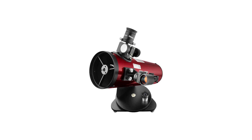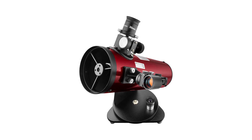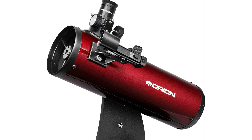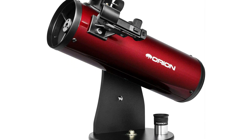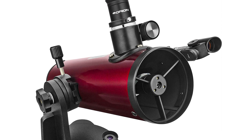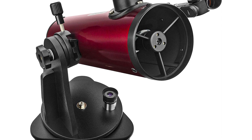The package includes two various sets of one and a quarter inch eyepieces for magnification. You can achieve 20 times more power of magnification with the 20mm eyepiece. The 10mm eyepiece is for 40 times magnification. The Orion Easy Finder 2 is a device that lets you easily aim to your desired object. After you perfectly aim your target, the view will be displayed on the unit's field. Its compact design provides convenience while taking a peek at the sky. Simply place it on the table and start your adventure above.